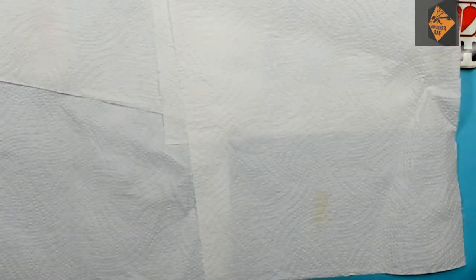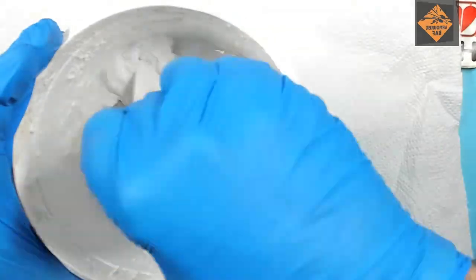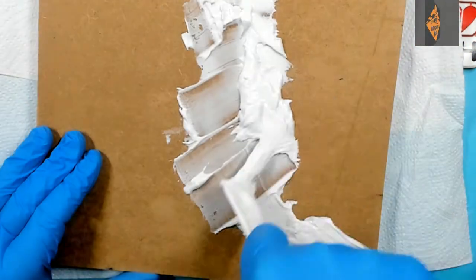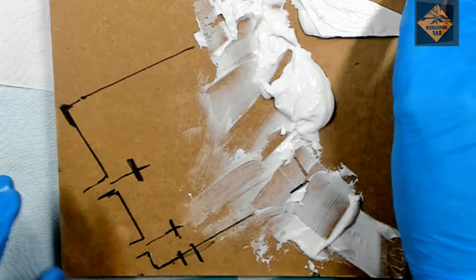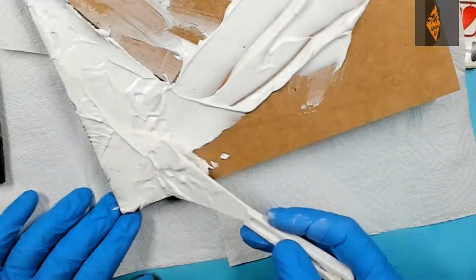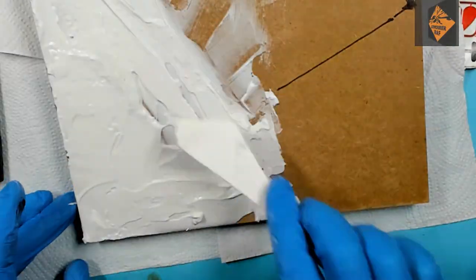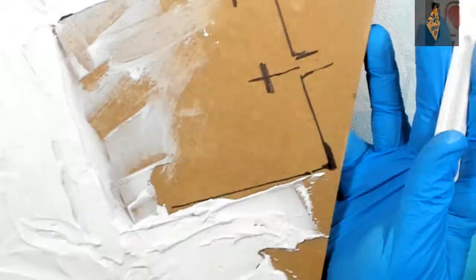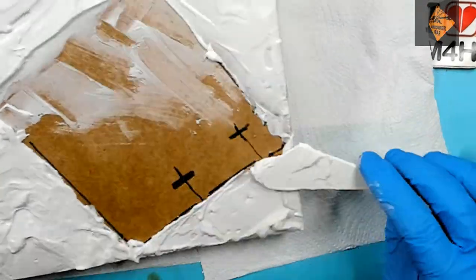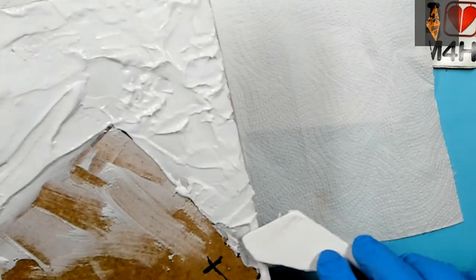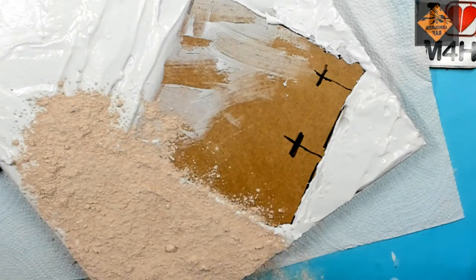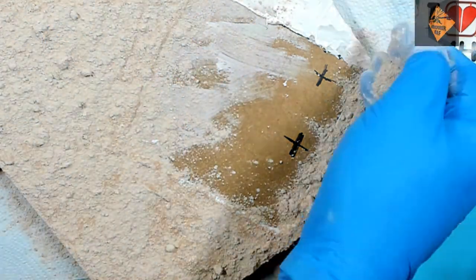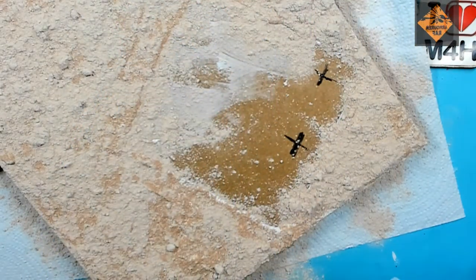Next we're going to glue his shoelace to his Converse. And done. Now the PVA has dried, we're going to be using ready-mix filler to cover the base. We'll give it a good old stir and slap it all over. So let's crack on with that. There we have the base covered in filler, and while it's still wet we're going to cover it in grout to give it a bit of texture. So let's do that.